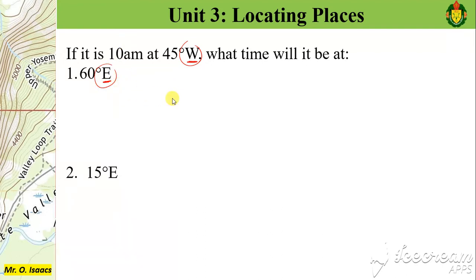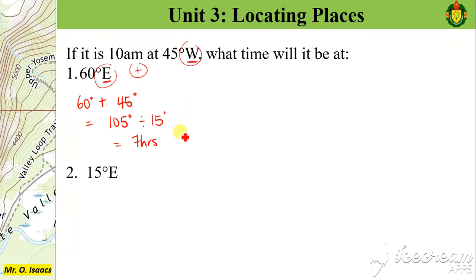Once you have this, the first part of your operation is that you're going to be adding. So you do the opposite in comparison to what we did in the previous video. In this case, it's going to be 60 degrees plus 45 degrees. Once we do that, we get 105 degrees, right? Then you're going to divide 105 degrees by 15. You're left with 7 hours.